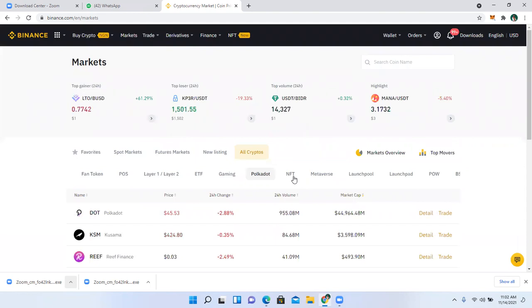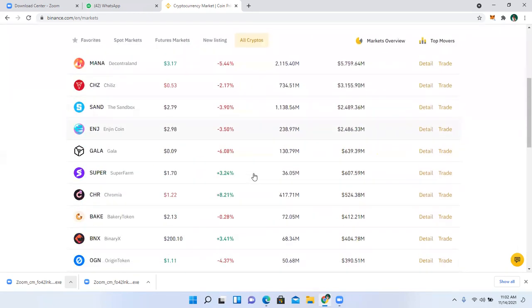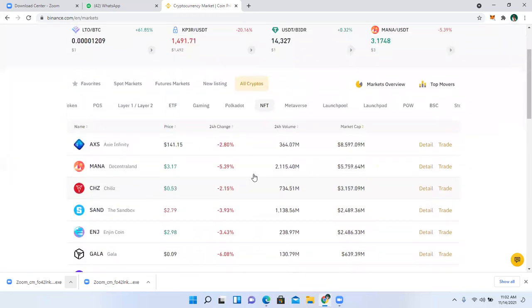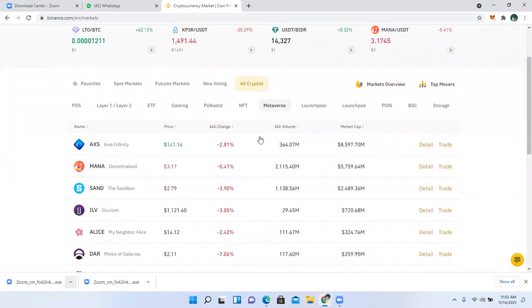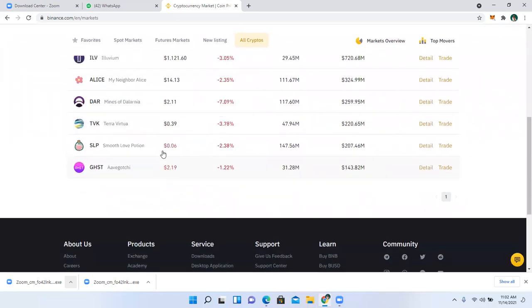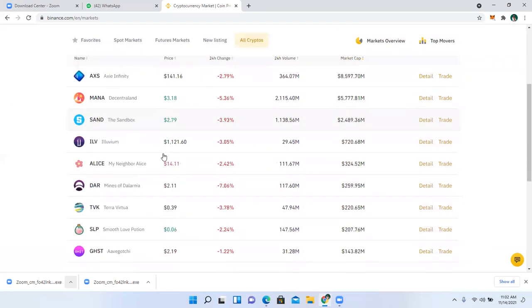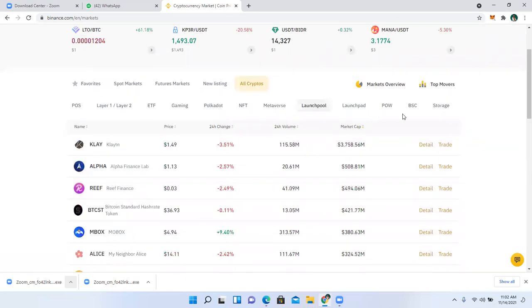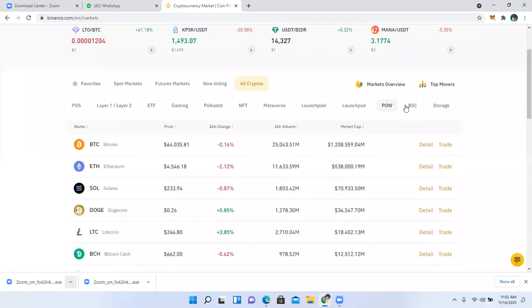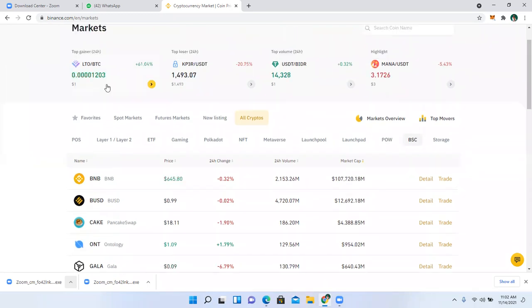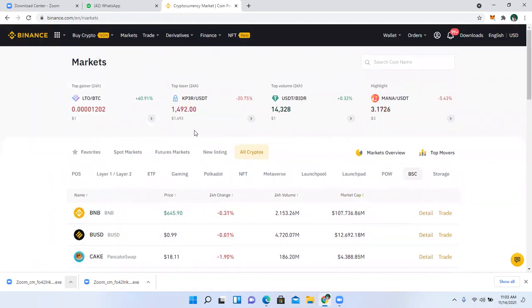Now NFTs. I've heard about NFTs, right? And there are some NFT tokens that are available, right? Then you have the metaverse. That was not here until recently. This was just included recently. So I think after Facebook made the announcement, they included this. So all these tokens are used in the metaverse. All of them are used on different metaverses, right? And on we go. Launch pool, launchpad, proof of work, PoS. But I just want to show you so you have a general idea, right? So these are just to find coins, the coins that are available on the market. So this is just what it's for, right?